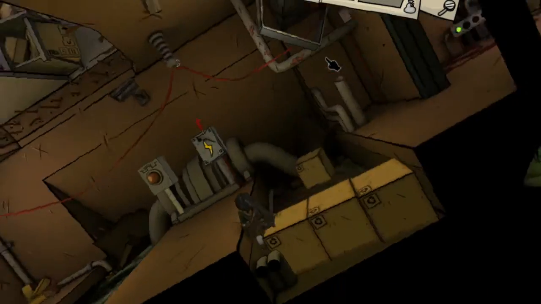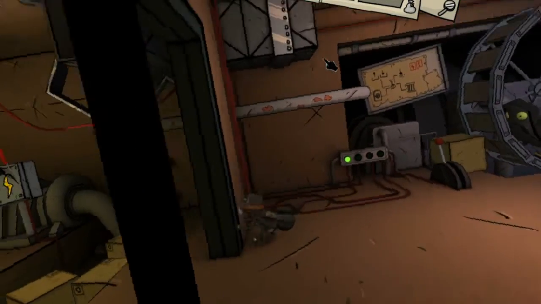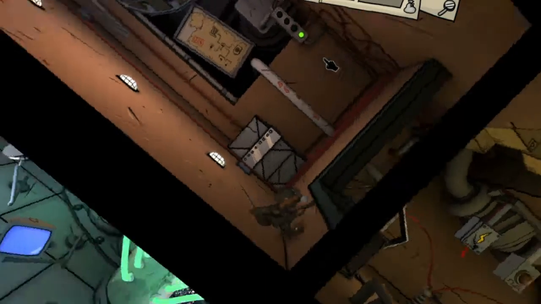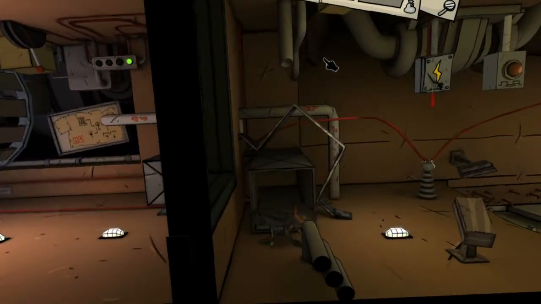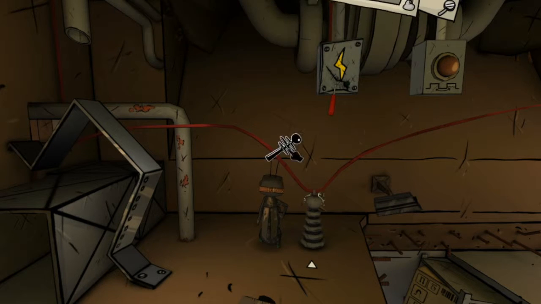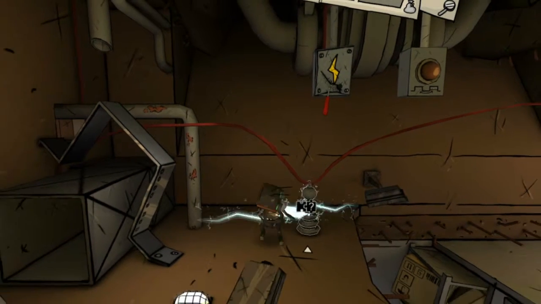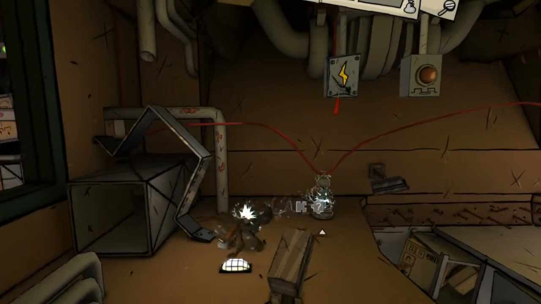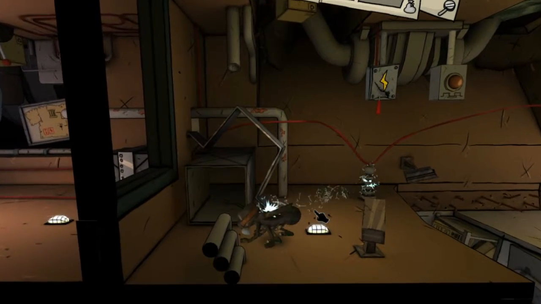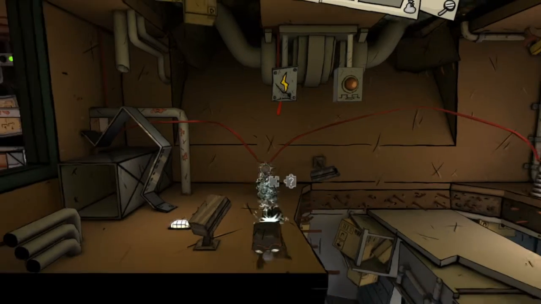See, now I got the power thing going on over there. Yeah, you got the power up there. And I wonder what happens now that the power's over here. If I take this, can I fix this? Oh! Whoa! Wait a second! What did you do? I don't know. Oh, look, you can take the power with you.